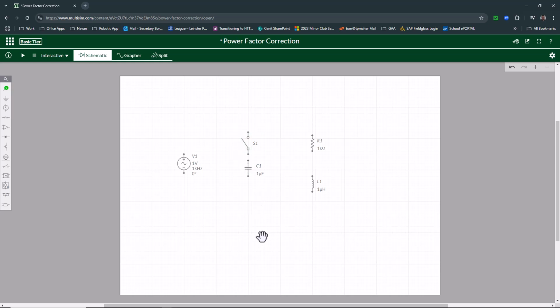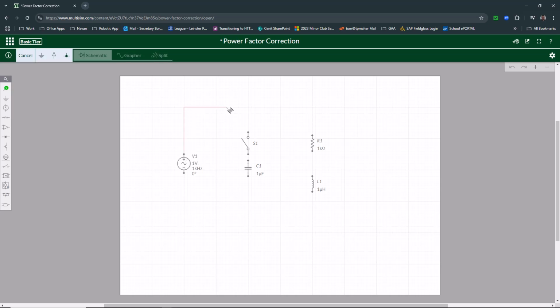Okay, so there's the components that I need. I haven't put the values on them yet. We'll put the values on them in a moment, but what we're going to do is just connect them up first. So if you've used Multisim, the full version, it's very similar here. When you mouse over any of these diamonds here, you'll see that get that little connector icon. Okay, so we can just left click on that.